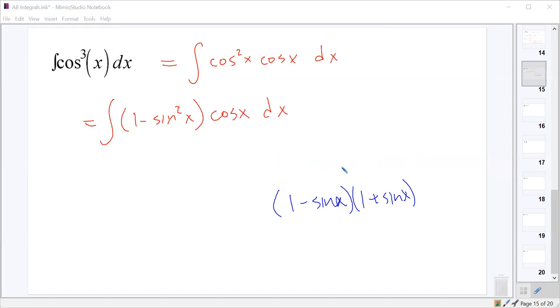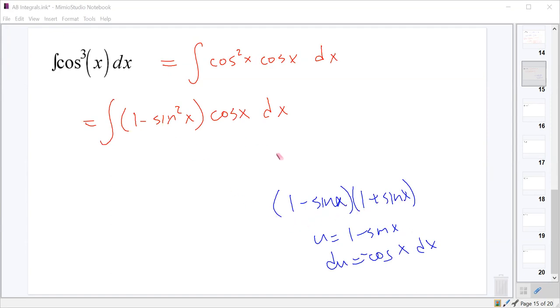Yeah. So if you guys want to think about it this way, if you let u equal 1 minus sine x, then your du is just negative cosine x dx, right? Which we could easily enough build in there. But we're still left with this 1 plus sine x that we have to deal with later on, which is going to be a little bit of an issue. It's not as much of an issue as it might be, but there's an easier way to do this. This way would work, but there's an even easier way than splitting this thing up further.